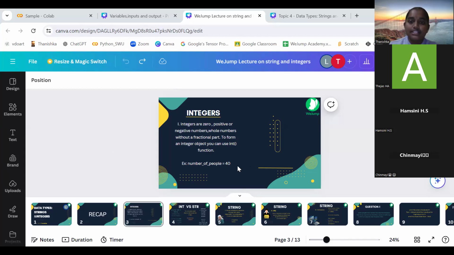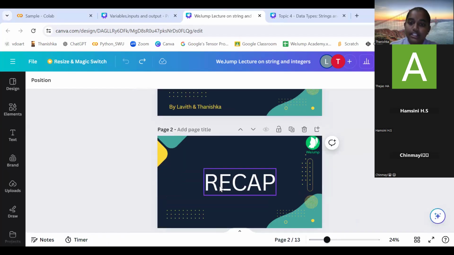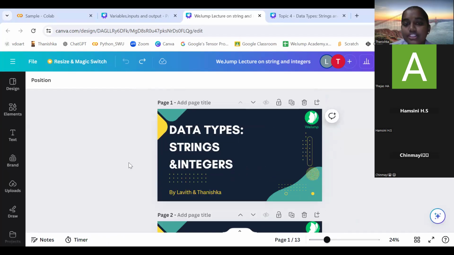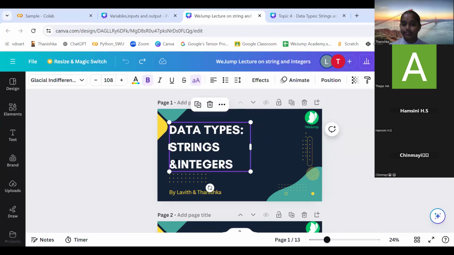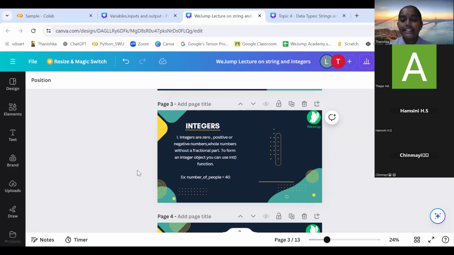So, integers. First we'll be learning about integers. Today's topic is data types, strings and integers. Integers are 0, positive or negative numbers, whole numbers without a fractional part or decimal point.